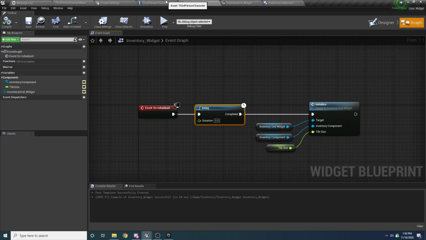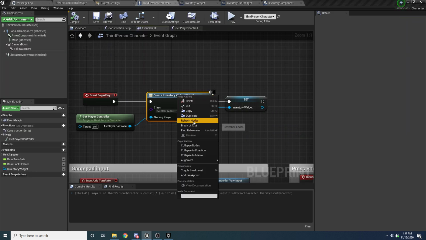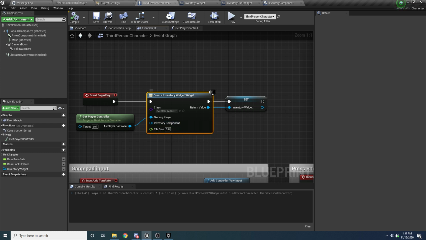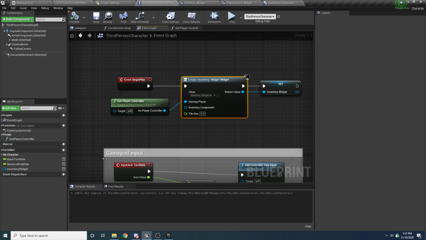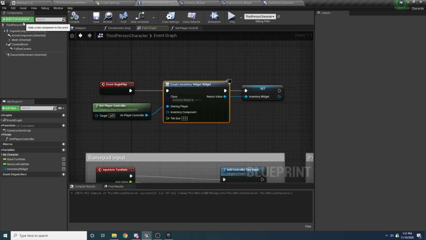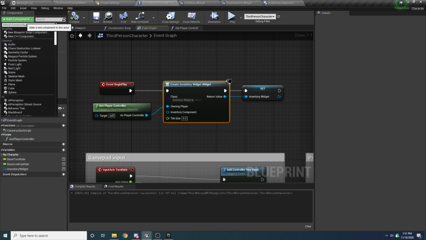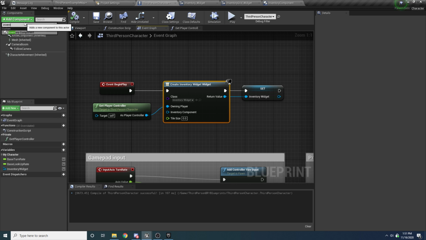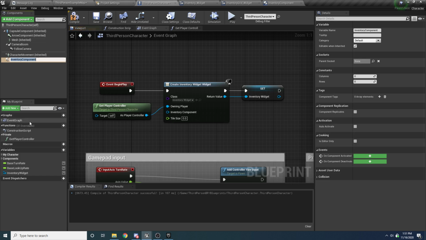And so now back here in our first person character, if we refresh this now, we should see our variables that we created to be exposed on spawn. And we can pass in our inventory component, which we haven't even added to our player yet. So add component, and we want to add the inventory component. So just like that. Sorry if I'm kind of stumbling through this. There are a lot of moving pieces and it's hard to do this in a way that isn't confusing, but I'm trying my best to explain everything here.